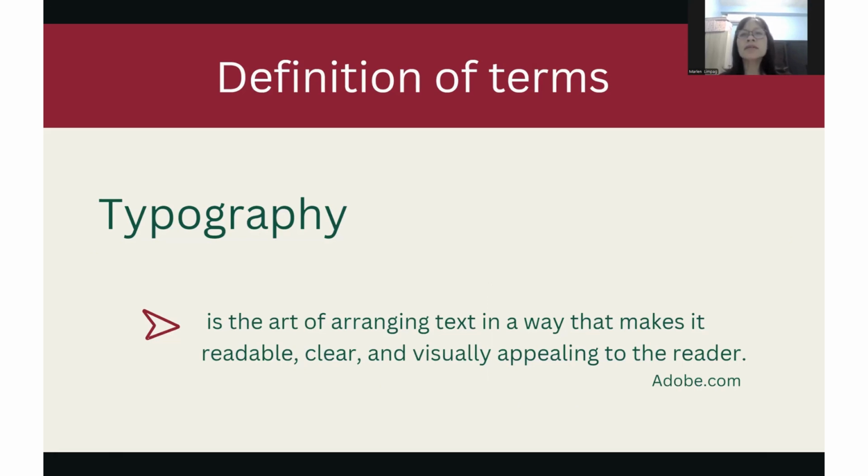Let me kick things off by defining a few key terms you'll be hearing throughout my report. A great place to start is with typography itself. I found a simple, easy to understand definition on adobe.com, which defines it as the art of arranging text in a way that makes it readable, clear, and visually appealing to the reader. Adobe.com adds that our choices when it comes to styles of typefaces, fonts, and spacing can determine the mood of a word, sentence, or block of text in our printed communication.